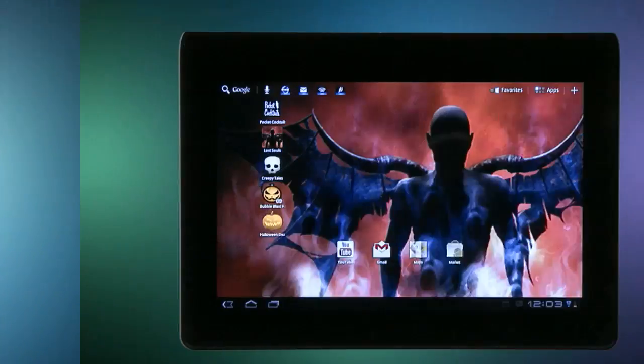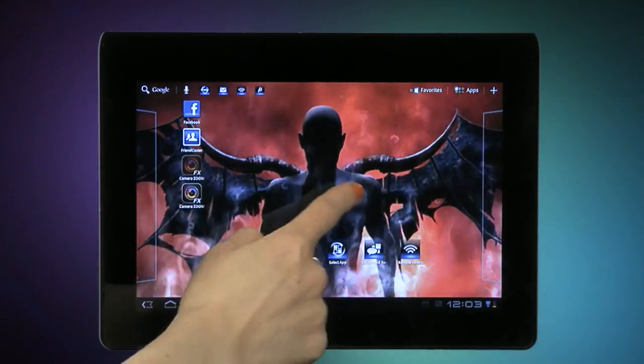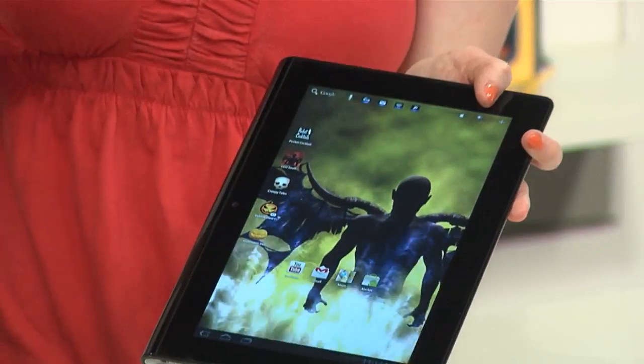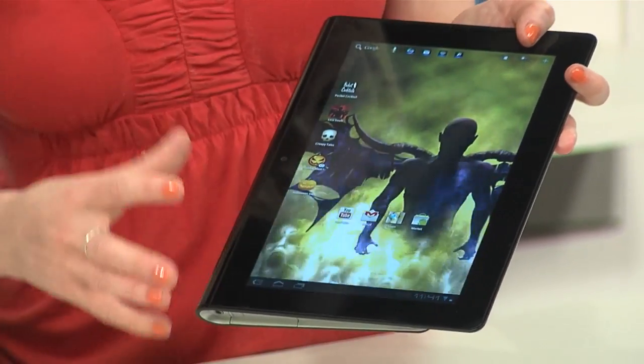There are a bunch of ways to change the look of the wallpaper, and it's interactive as well. So I set it to, for example, there's a setting right here, hotspot, and that way, when you touch the screen, you get this flame effect. It's very absorbing. It's almost like looking at a painting. You see something a little bit different every time you take a look at those flames again. No, it's true. It's got a lot of depth. Yeah, it's very entertaining. And you see these faces appear.